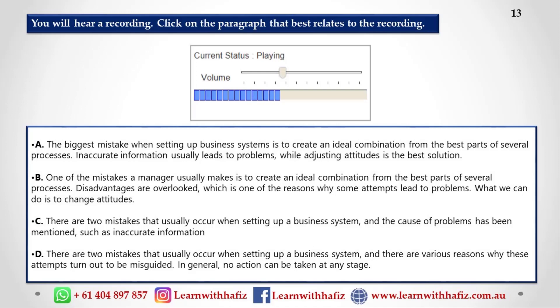Why? Well, for various reasons. Perhaps there weren't really any advantages after all because the information was inaccurate. Perhaps the business settings weren't really comparable. More typically, the advantages are real enough, but there are also disadvantages that have been overlooked. For example, modification might compromise safety in some way.